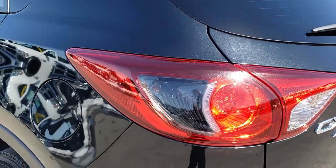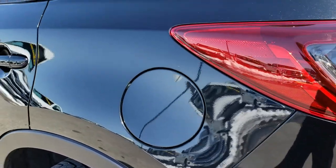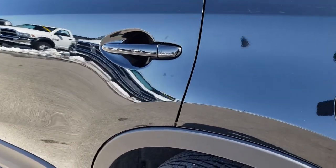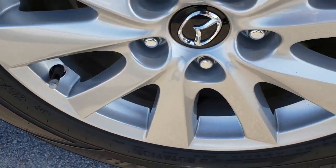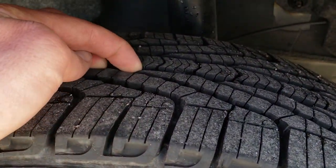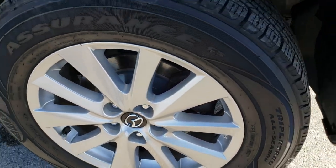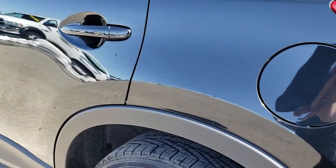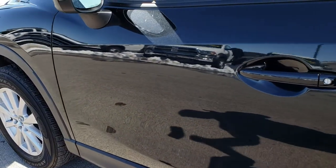The shocks are in really nice shape holding up the back. As we go around to this side of the vehicle, it's just as clean as the passenger side. For full disclosure, this back rim is in excellent condition as well. Those tires have just as much tread as the rest — very new tires on there. Brand new brakes on this side as well, brand new brakes all the way around. No dents, no dings, no scuffs — very clean.